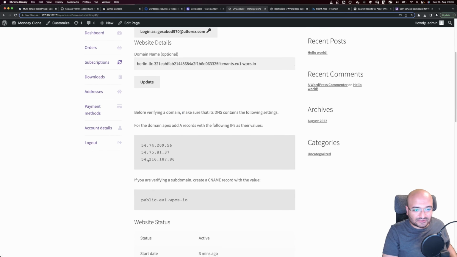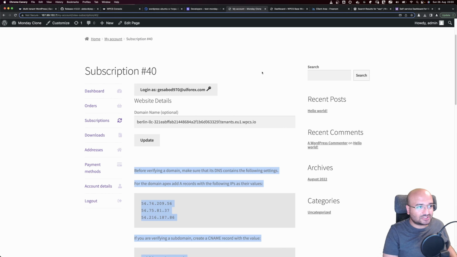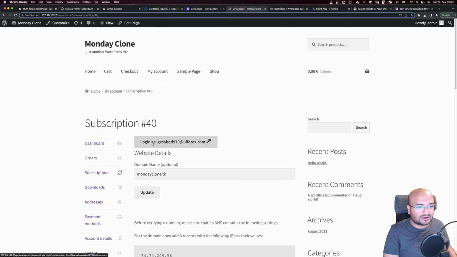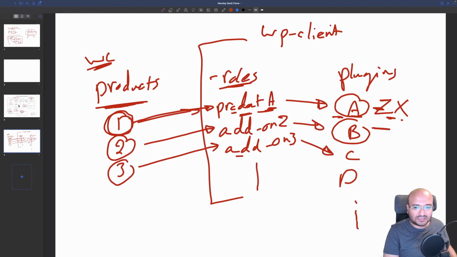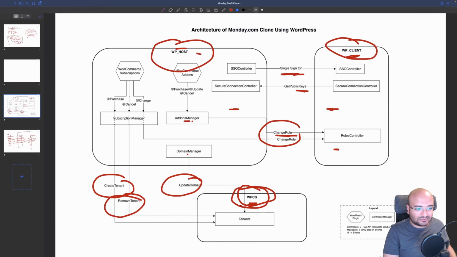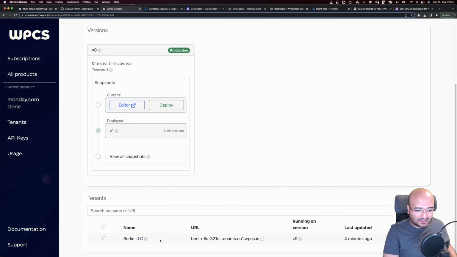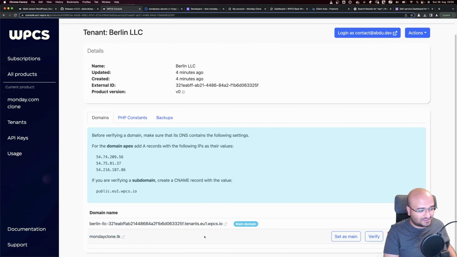And you would see under here also we added a few details to help our users to know how to set up the domain and add DNS and CNAMEs and so on. So it's just copy the domain, and we now add it. So let's remove this, and we have monday.tk, and when we click update, it would now communicate according to our architecture from the domain manager to WPCS. So if we go to WPCS console and we go to our tenant, we now see the domain is being added. Of course, updating domain, networking, and all of this would take a while to be done.